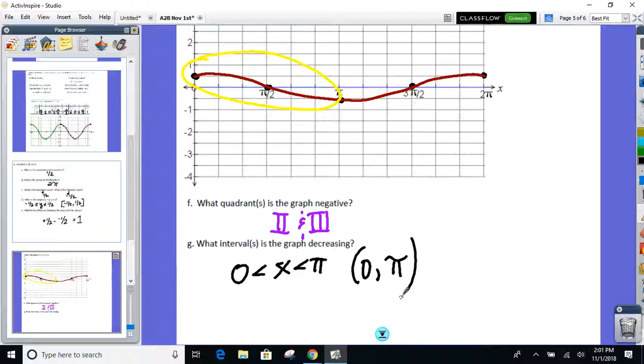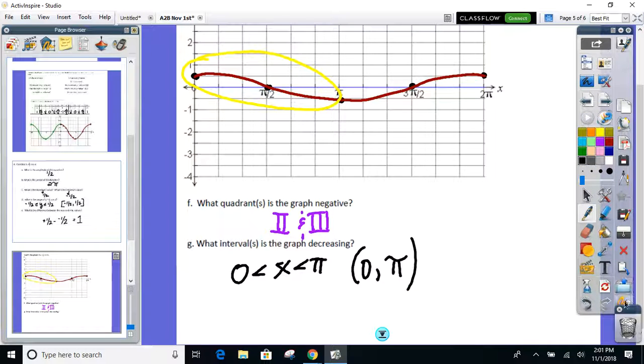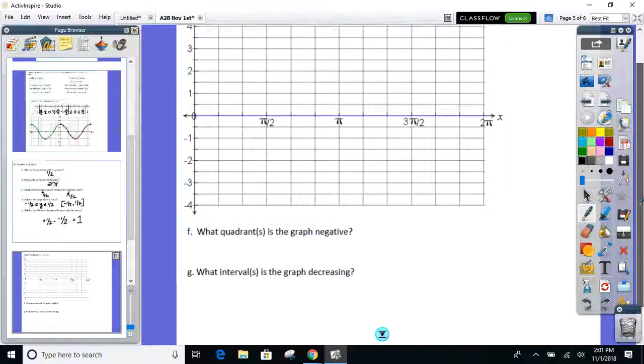I don't feel too comfortable right now letting you go on your own, so I'm going to graph one more sine and cosine with you. So go to the homework for me. Let's graph y equals 3 sine x first. The second one I'm asking you to graph. Y equals 3 sine x. And I'm just going to do it on this one up here.